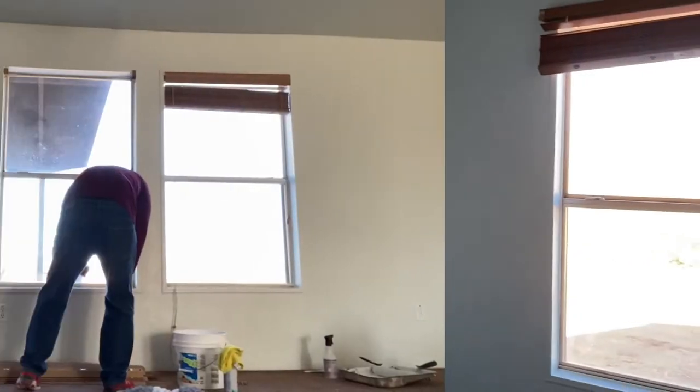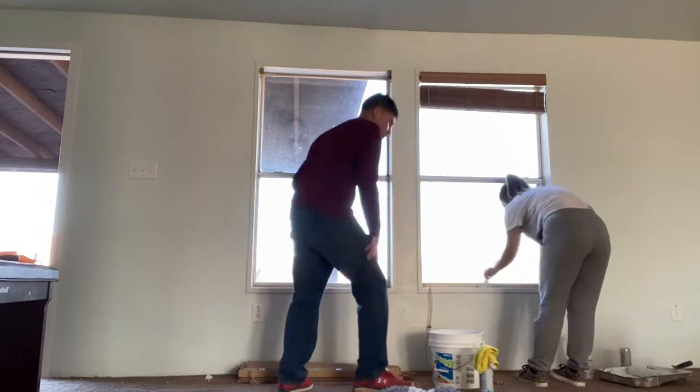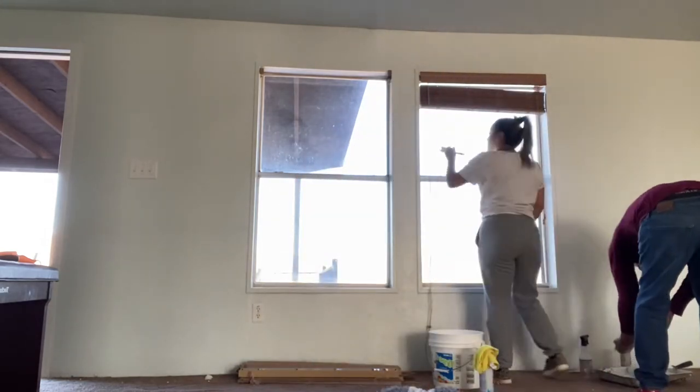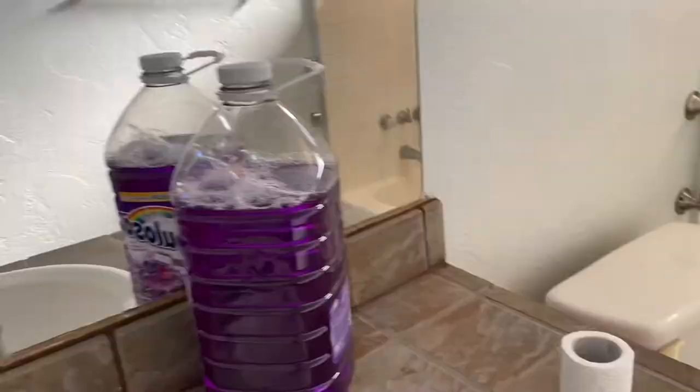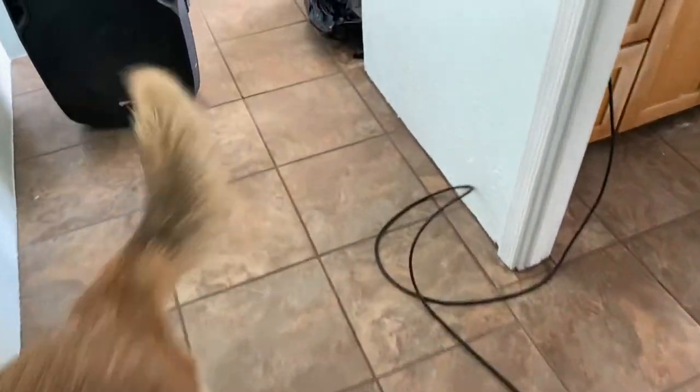This is what the painted room looks like now, and we're continuing the window cleaning and painting as well. Onto the bathroom now — this is what it looks like currently with cleaning products already on there, ready to be cleaned. The husband is cleaning out the air ducts. And as they say, it's gonna get ugly before it gets pretty — and right now is definitely the ugly part.